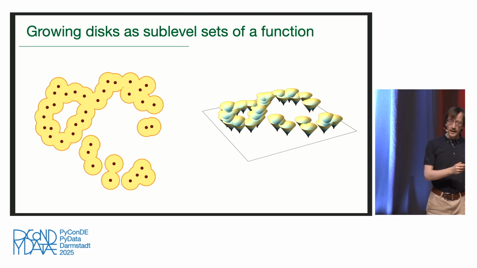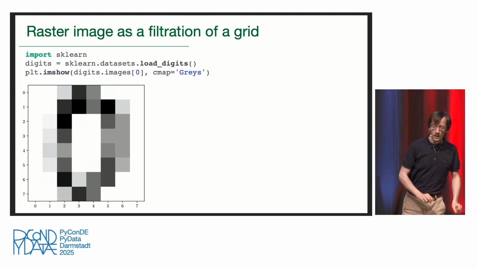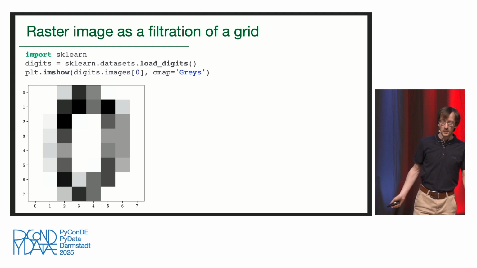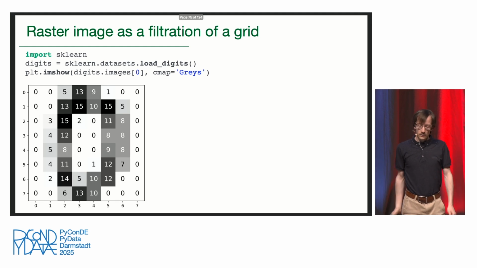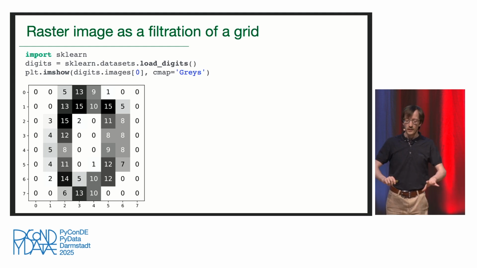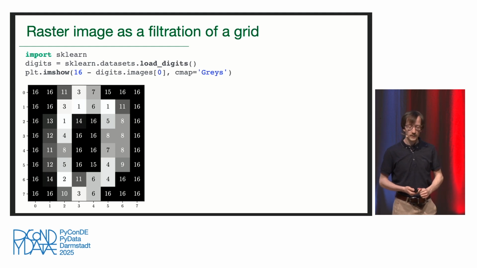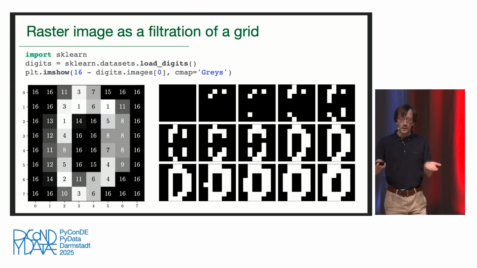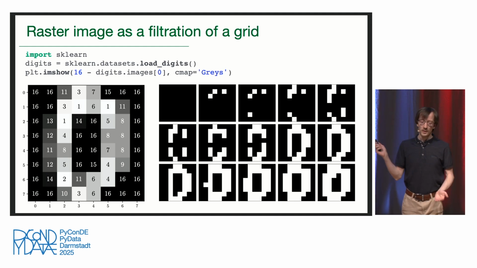Why am I telling you a different point of view on the same thing? That's because now that we have an image, we can do this kind of filtration of an image. So here I imported sklearn and loaded digits. These are 8x8 raster pictures, not black and white, but grayscale. And each pixel has some value. I will flip the values because I want the things that we painted to appear first, right? So we have it like this. And now we can slowly raise the level of water and show only those pixels that have that value or lower, right? So here you see the filtration.